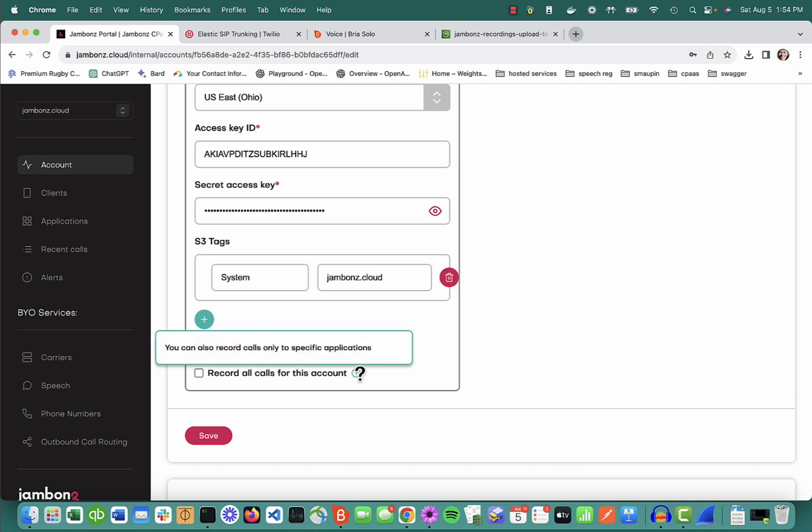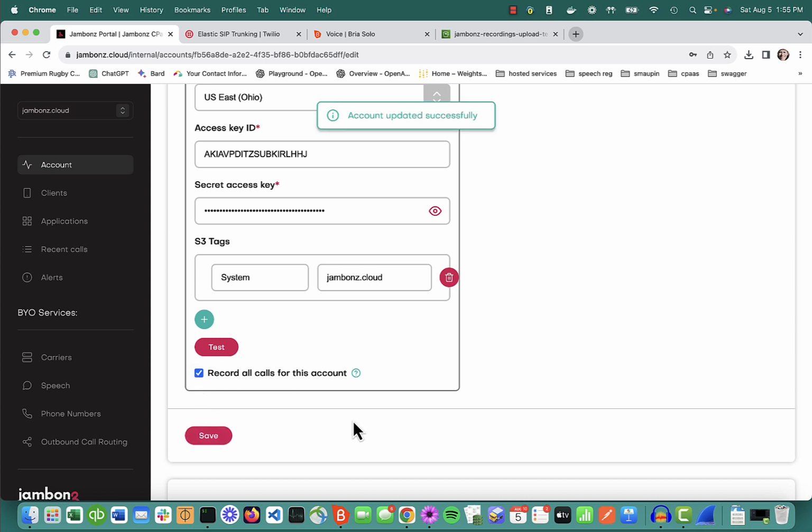I can record all the calls on my account, or I can also do it by application. So for instance, if I have some testing I want to do with a customer before they go live, and I want to record some of their test calls because we really want to dig down into trying out some different speech recognition vendors for their app and see how they compare, I can record just the calls for their test application. And their production calls maybe we don't want to record for privacy reasons. So this is pretty useful. Or you may want to record all the calls, and that's what I'm going to do at this point. So now I've saved that.